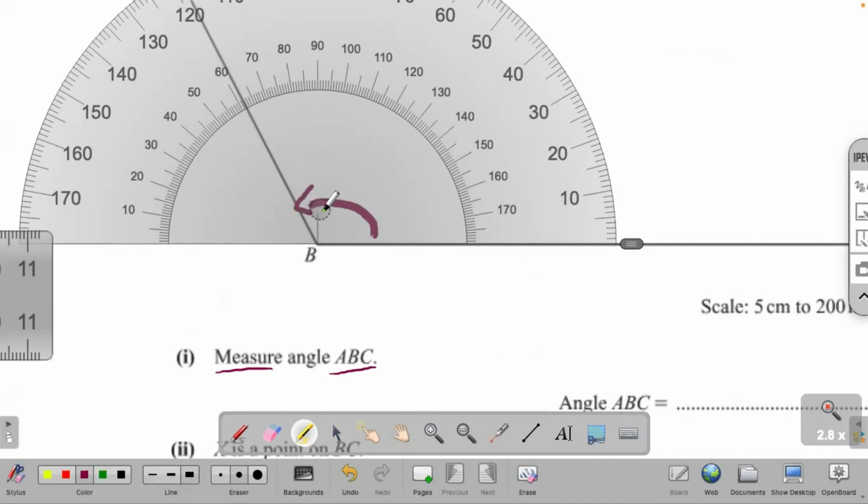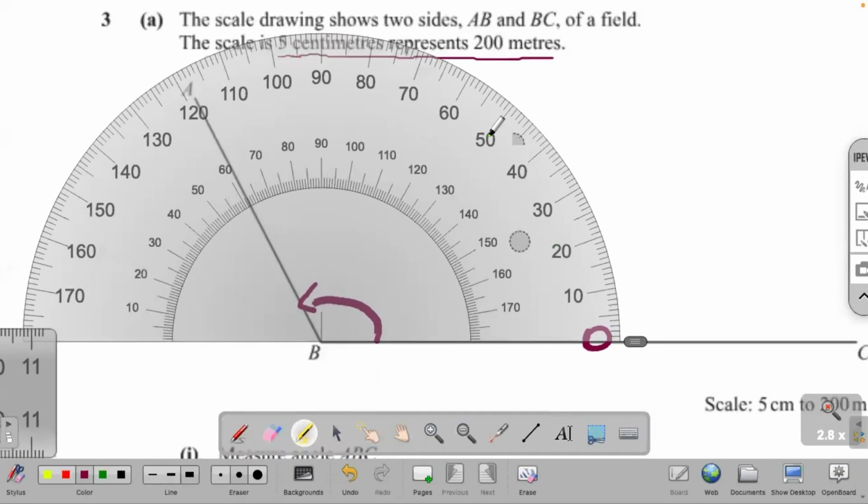We need this particular angle. This is the angle B. Since we're going in the anti-clockwise direction, we are starting from right to left, and this is the point where you have 0. So we'll look at the outer side of the protractor, the numbers that are outside on the border of the D. So like this. We'll stop at this particular point, which is approximately around here.